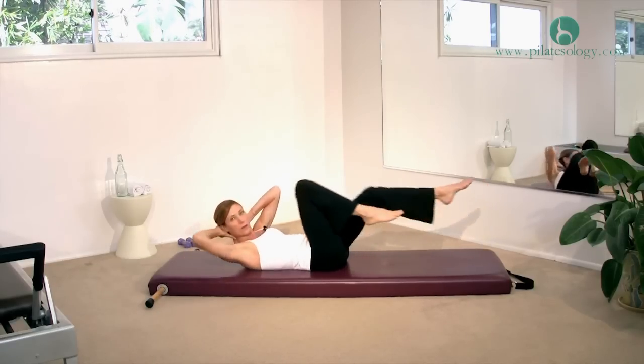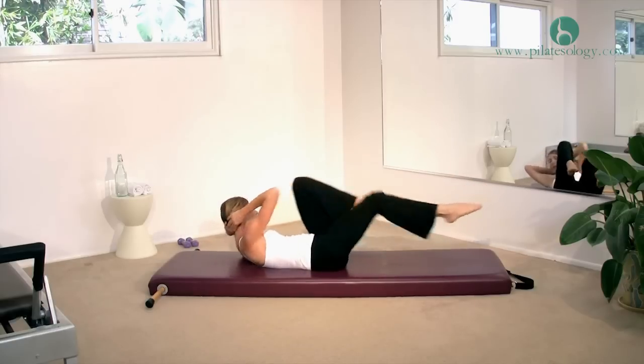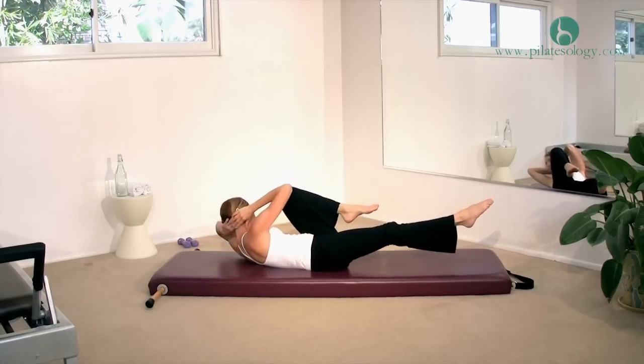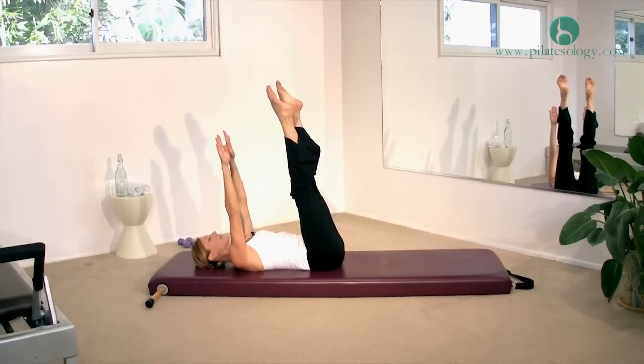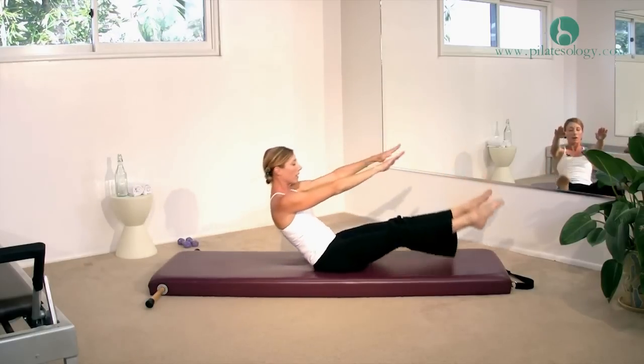Two more, a little faster. Reach and reach and reach and done. Oh, sitting up, take your arms and legs straight up to the sky. See if you can sit up that way.